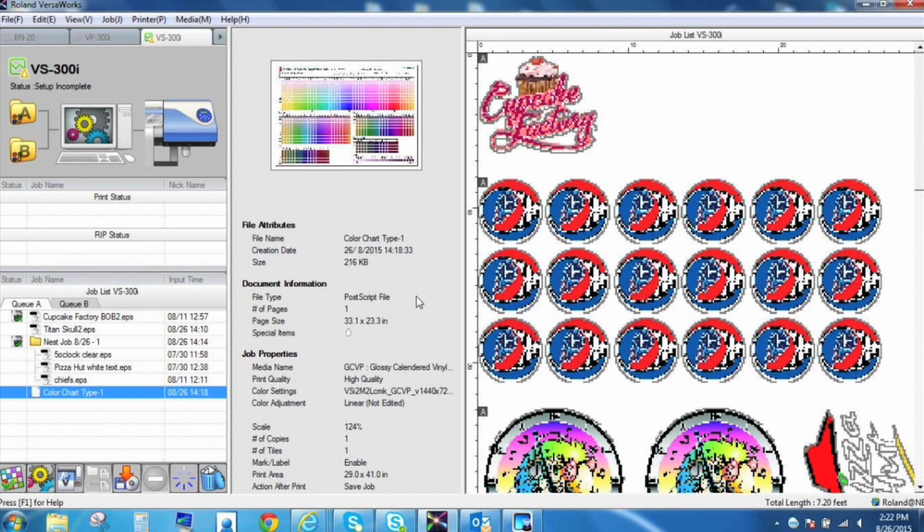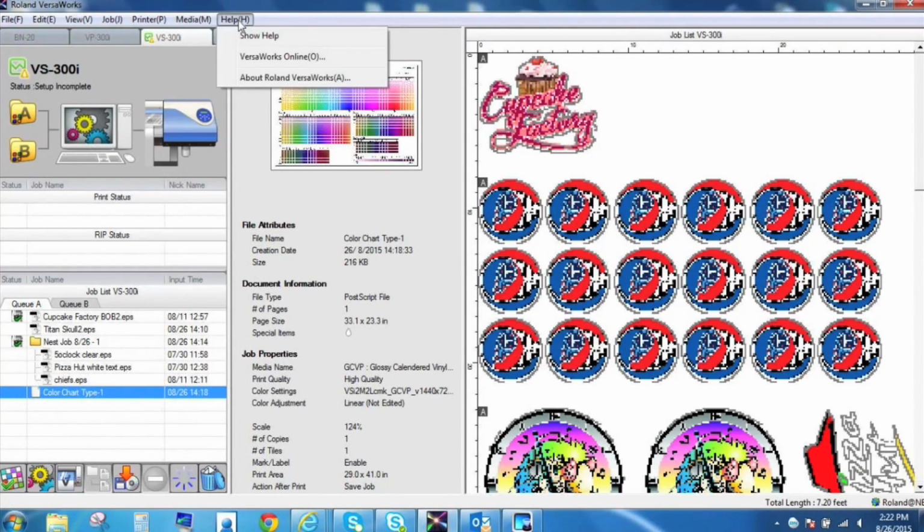So now we're going to move on to VersaWorks. So just about anyone that's using VersaWorks, which I think we have a small percentage that's using it, there can be some glitches or issues that come about, and some of those issues can be caused because your VersaWorks is not up to date, maybe an incomplete update, so something happened during the update process, or corrupted jobs or art files. So to troubleshoot these issues, we can try some of the following things here. Again, you want to check your version.